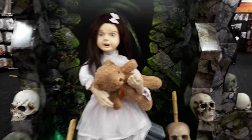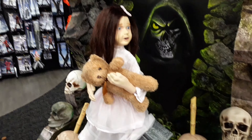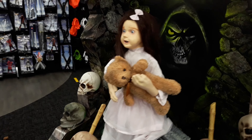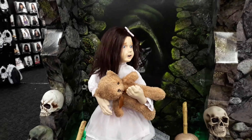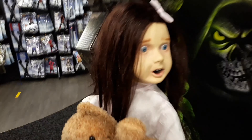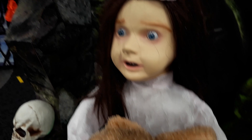Angeline — last animatronic to show you guys that has been out of box. Do you want to play with me and all my friends? Come out, come out, wherever you are. Let me do it one more time, that was kind of short. Why do you look so scared? Everyone in the graveyard just wants to be friends. Her face does kind of have an uncanny thing to it, even if I wasn't a fan originally. Pretty unique.